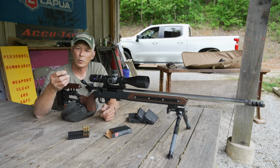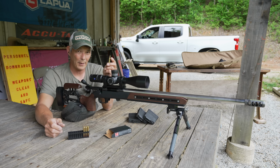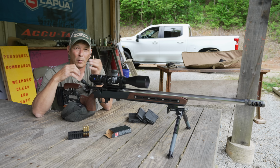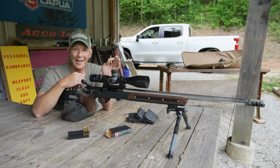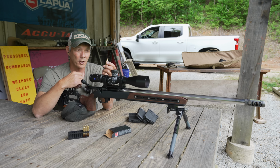And you say, well, why would you want to do that? And the reason is you can hold more case capacity. You can also shoot a longer bullet. So it's going to be tailored towards those 80 to 90 grainers shooting a 223, and we can put more charge in there.